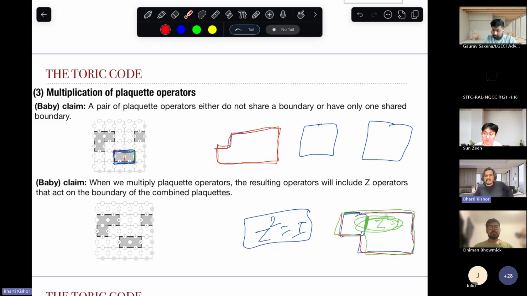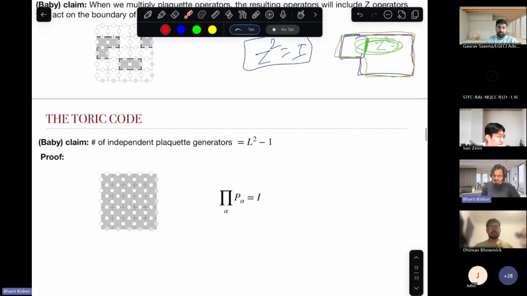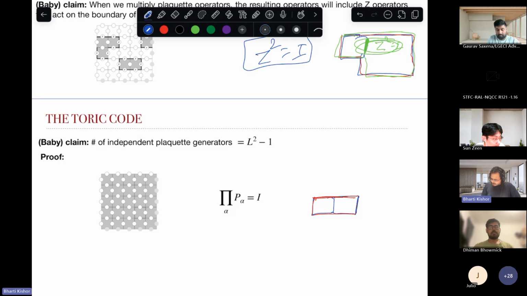And yeah, so I try to emphasize it. It's very simple because Paulis are self-inverse. So let's say I take one generator, I take another generator, I multiply them, and then I get this big object, and then with this object, if I multiply another generator, then I get this big object here, right?